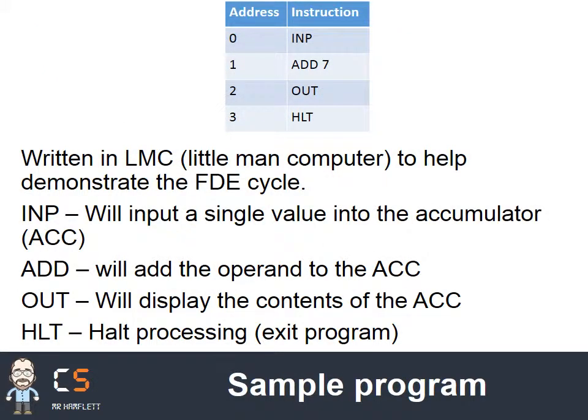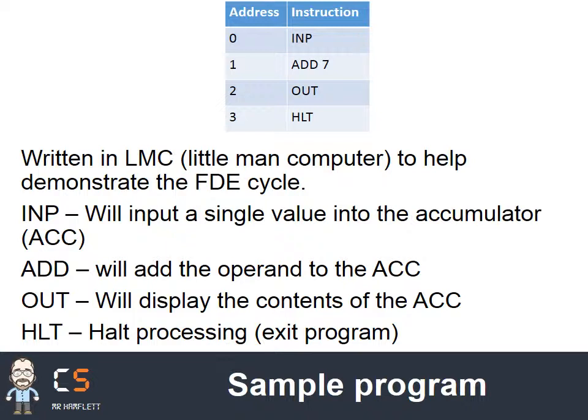In order to fully understand the FDE cycle, we're going to be making use of an example. Now, this example is written in Little Man Computer. This is something we're going to be covering in detail in AS. However, you might have already been introduced to it in GCSE as well. It makes use of 4 commands.